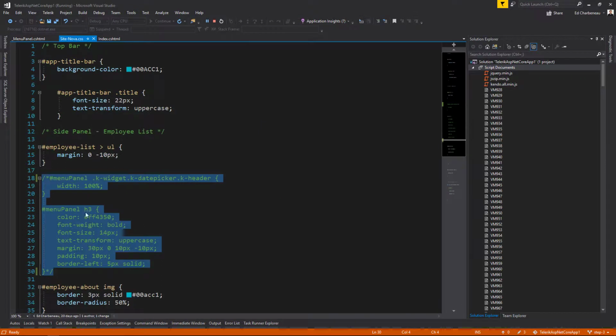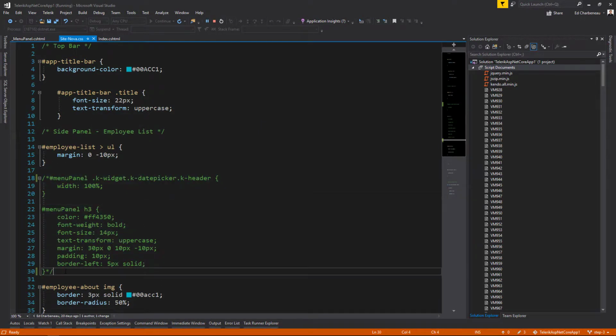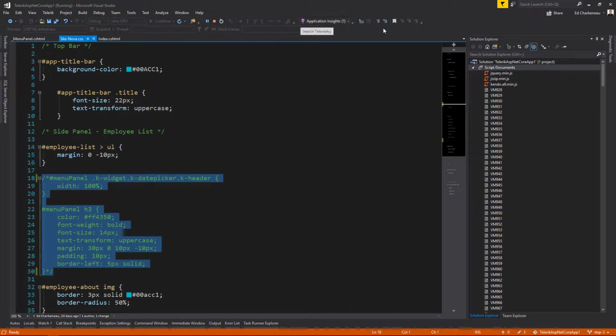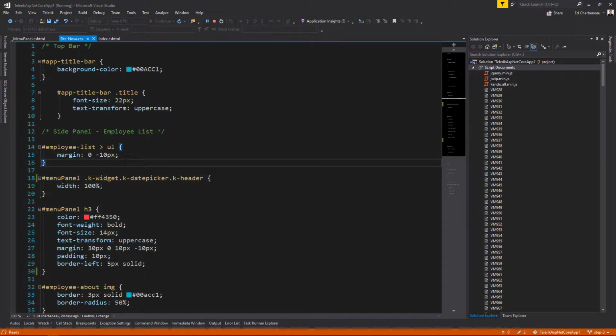Now, I'm going to just go into my CSS, and I'm going to make that responsive panel look a little better. Now that we have it out of our prototype phase, we'd like to actually give it some style. So I'm going to say menu panel, and I'm going to target all of the widgets inside of it. So everything that has a k-widget class, and this is specifically for the date pickers and the headers.